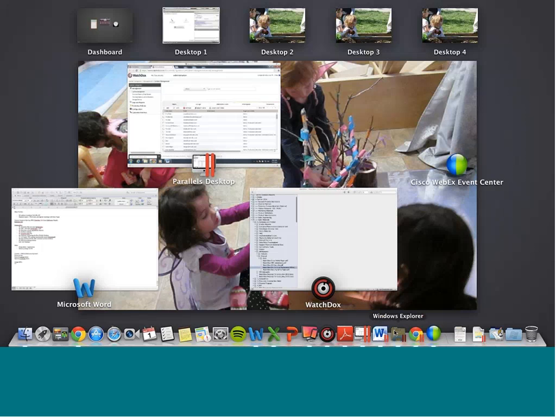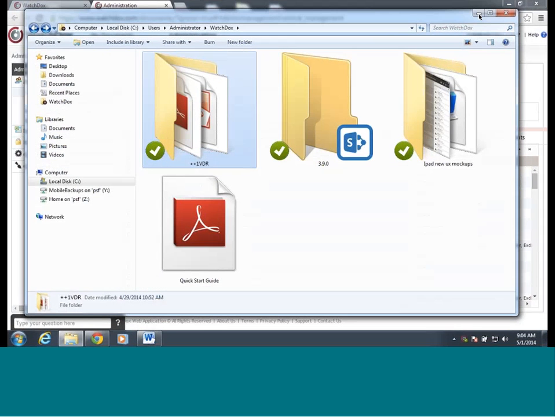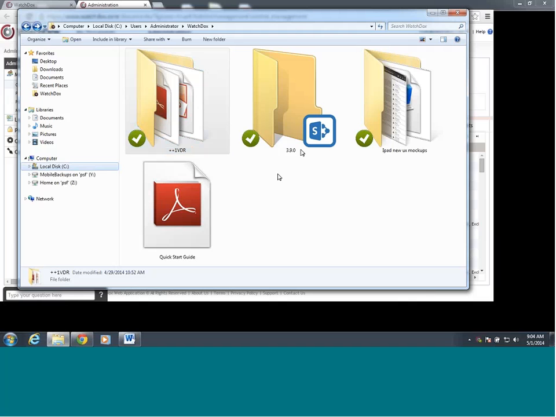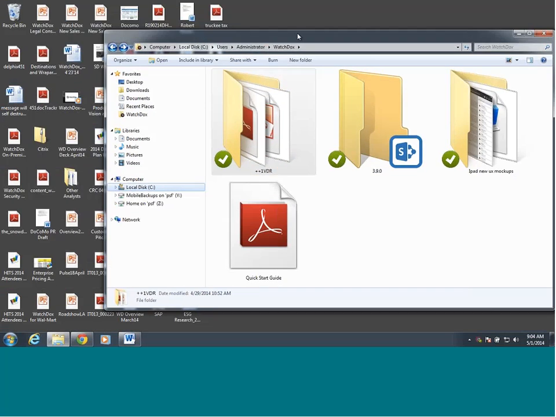So without further ado, I'm going to go ahead and give you an introduction to what WatchDox is all about. And we'll start with one of the classic ways that people use a file sync and share product, which of course WatchDox is, which is the Dropbox-style magic folder. So you see here I've got a couple of folders synced, and one of which is a little bit special. That's why it's got this little SharePoint icon here. But it all basically just shows up in the Favorites menu here on my Windows desktop.